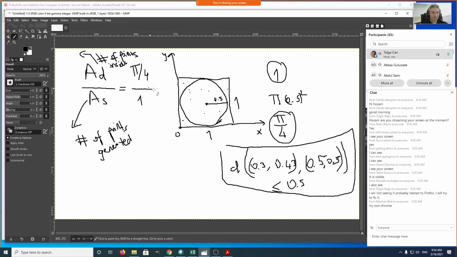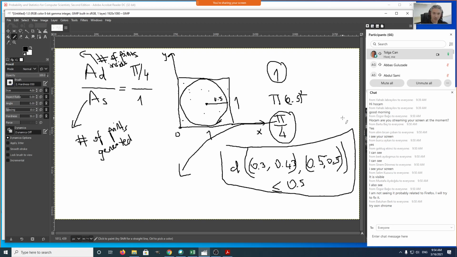And if you do that, if you just write this simple program, you'll see that if you generate a lot of points, you will approximate the number pi. But the bad thing about this is you have to generate a lot of points. This is not a very good way to increase the precision of pi that you're computing, because you will not be able to get to even six decimal digits. In order to get six decimal digits, you have to generate a lot of points.